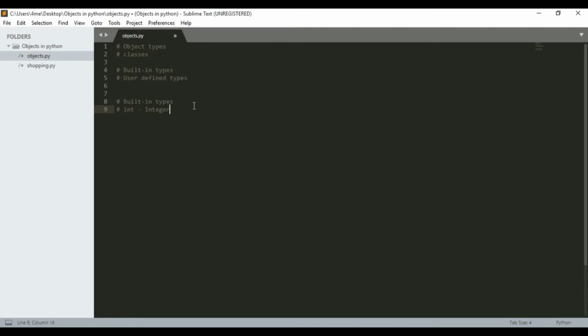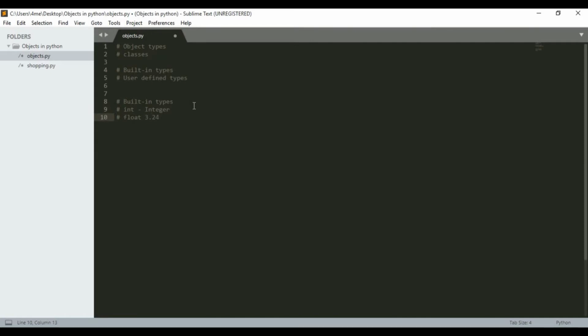Now int stands for integer. If you are writing program logic that deals a lot with whole numbers, that is 1, 2, 3, 4, 5, or maybe minus 1, minus 2, minus 3, if it is a whole number, then you want to use an integer in those areas of your program. In compilers like C#, you are going to find that even the integer is further subdivided into something like signed and unsigned integers. But we are going to look at how these are created in Python, because Python is dynamically typed. So integer is one of the types of objects you are going to find in Python.